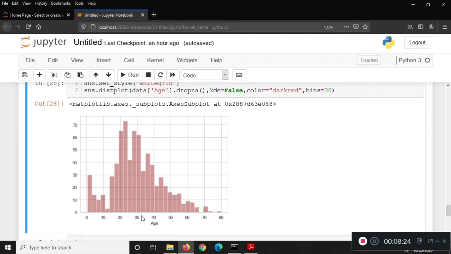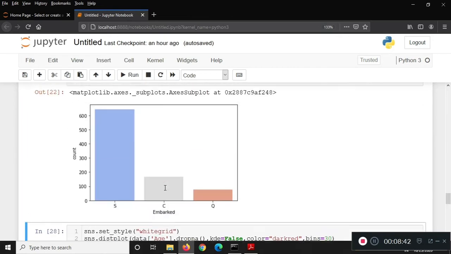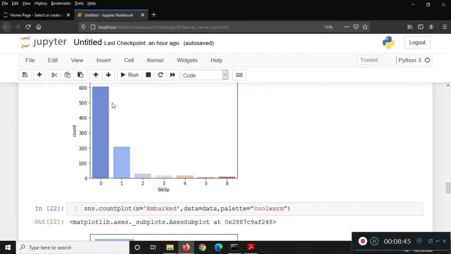So now I got the inference that most of the people who embarked on the Titanic were in their mid 20s or mid 30s. Most of them are actually in their mid 20s, I should say. So yeah, they are youngsters, so I can relate this graph now.